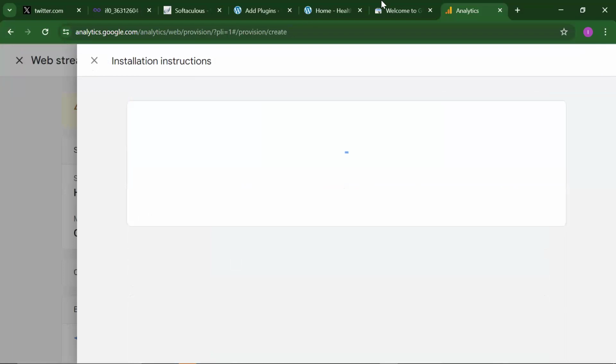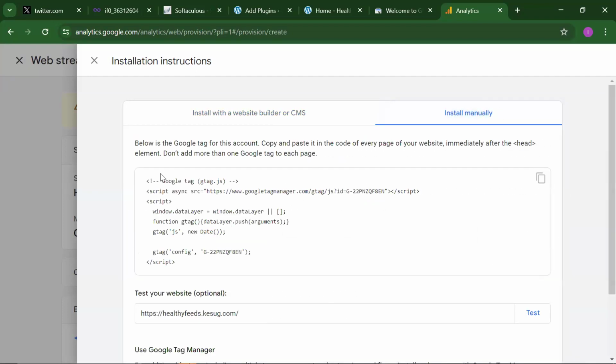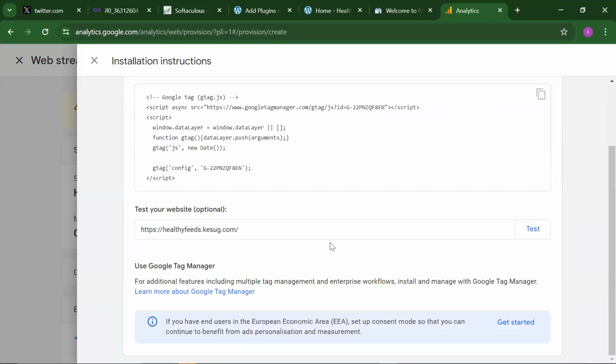And we have this installation. Now, you can see that we need to be able to track the things coming out from our website. Google needs to track it. And how does it track it? It tracks it if you install the Google tracking code on your website. These are the various content management system platforms it already supports on its own, or you can install it manually. If you install manually, you have to copy this tracking code to our website, which is this website.